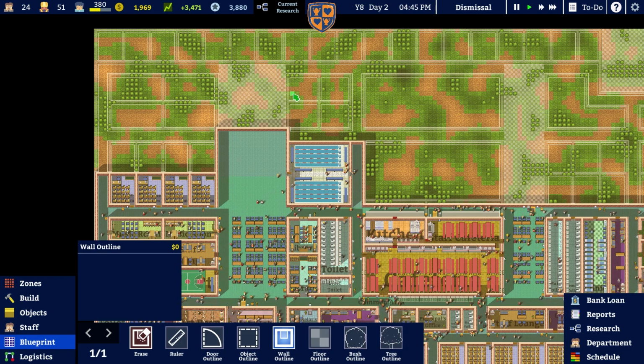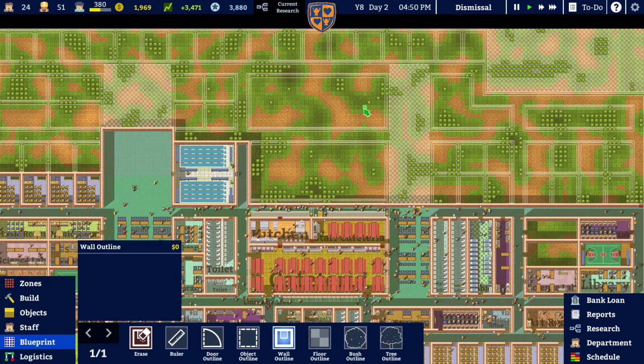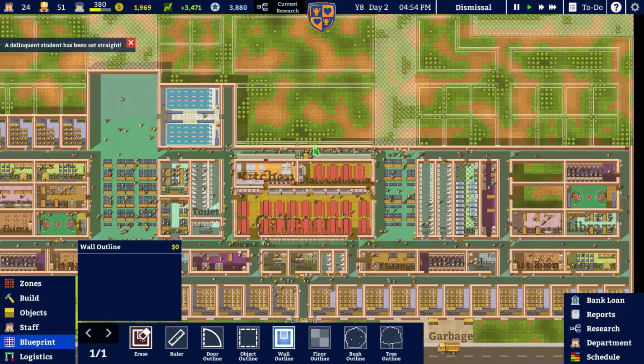Hang on, what are they? Yeah. So these ones are sort of 6 high and 5 wide. They are 5 wide and 6 high, but that's fine. So that's 4 more classrooms. That's going to be the cafeteria. There's a big block here where we could put toilets. We could change one of those rooms up in the corner into a toilet as well, or split it up and have a couple of toilets or whatever. So we're going to run out of room for these things.